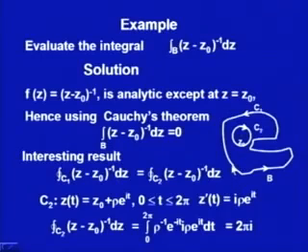What it says is that if it is not this one, but any other closed contour, still I would get the integral of 1 upon Z minus Z0 as 2 pi I. That's a very interesting result. You see how we are going to use it. So now we are coming to our Cauchy integral formula. There we would be using this result, and this is a really very important and interesting result.